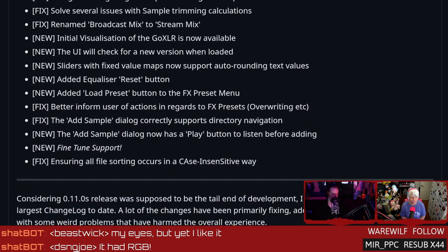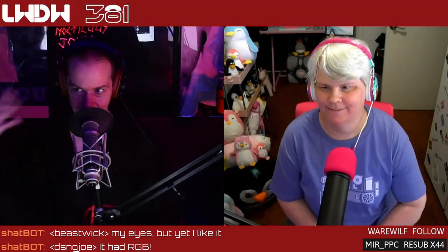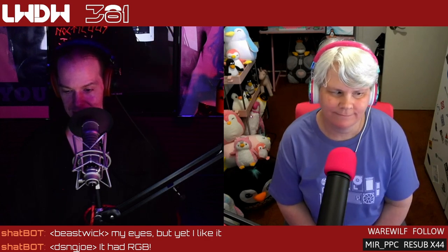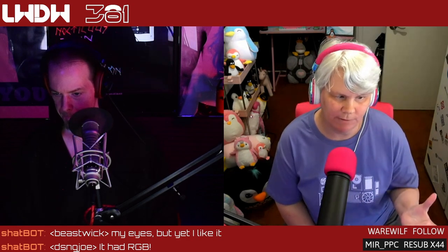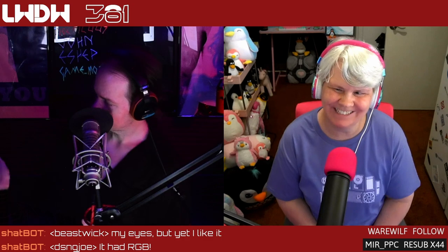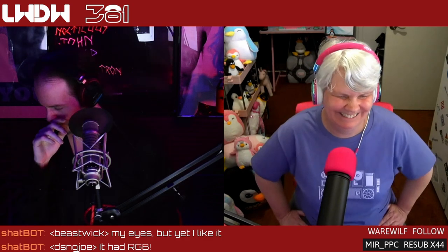They've done it for a reason, though, because they're getting ready for that big 1.0 release, where you're just going to dump everything out there. This is a pre-release, so you might see some bugs. I thought it was cool that they added an option to allow remote network access to the daemon via system settings. That's huge. Network access is always a good thing. And it's got RGB in it. You can make it blink and you can get angry at it.